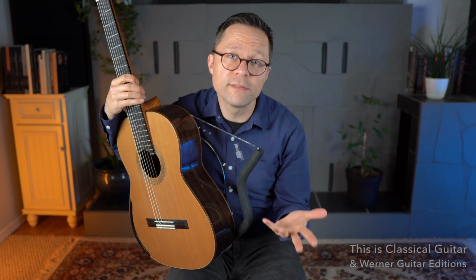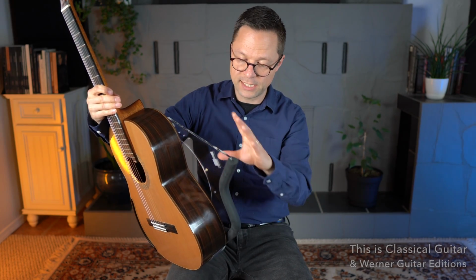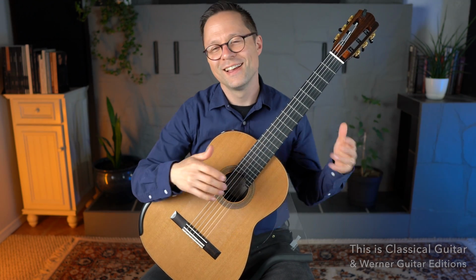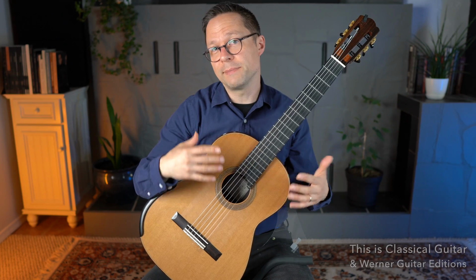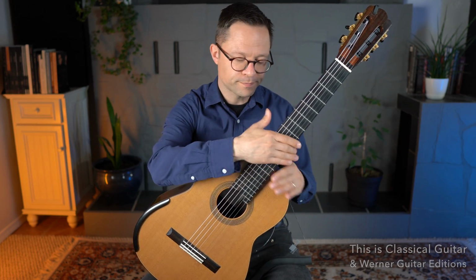Make sure you go see the full review so you can see what it looks like when Viloteau plays it, because he just has a small portion of this pop out of the guitar, whereas mine's really jutting out quite a bit because I like my guitar so high, and this is a smaller body, and I'm so short. Nevertheless, it's really great that it works for him, but it also works for me, because that means it works for a variety of body types and a variety of guitars.